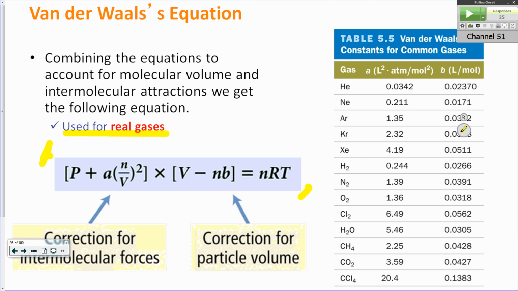Embedded in this is the PV equals nRT, but there is a pressure correction term and a volume correction term to offset those two non-ideal behaviors. So what you have to do in this equation is simply go look up the gas that they're using, whether it's helium or neon or methane, and you look up this A and the B term. And these become known terms in the equation. And everything else is a PV or nRT. Okay, so it's just a correction that we can apply to these.